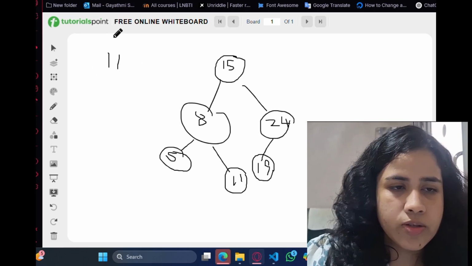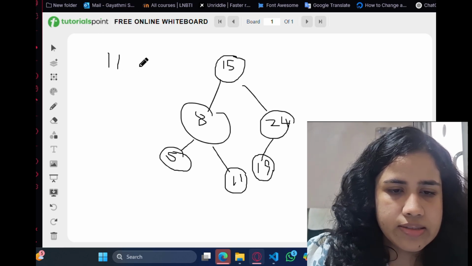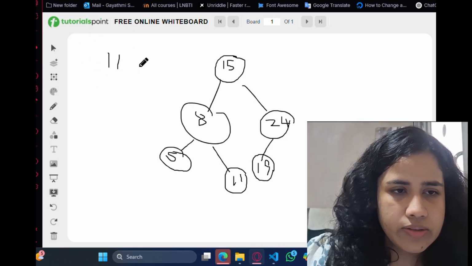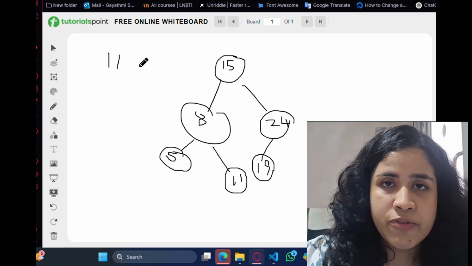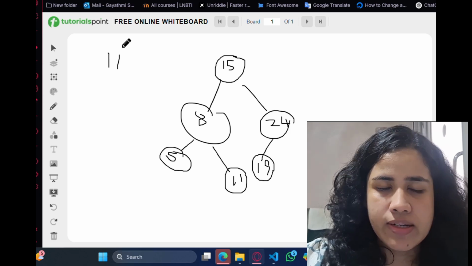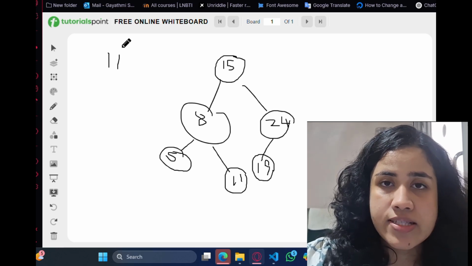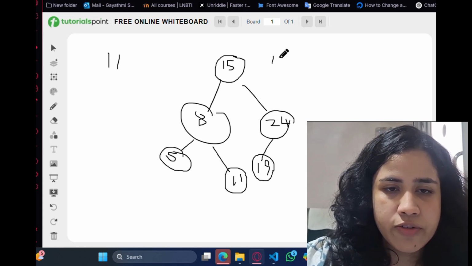So first, if I get a leaf node, which means there are no children, let's take 11. Before removing, what we have to do is find that 11. How to find 11? As we have discussed in the search operation, first we need to compare it with the root node.